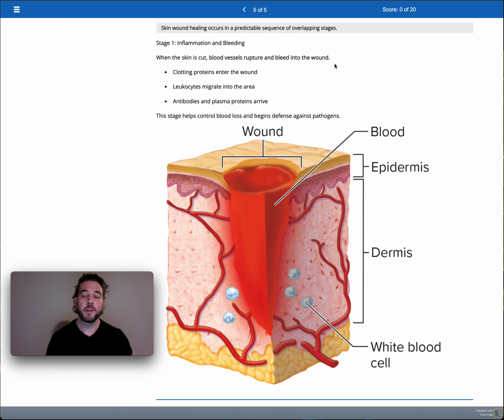But bleeding also helps, because once you have a wound, once you have an open area, stuff can start to get in there. Intact skin, like we said, is a very good protective barrier. So when our skin is damaged and open, it's a really easy way for pathogens to get in. Same thing with our mucous membranes through your mouth, your nose, your genitals. It's very easy for pathogens to get in that way. Once our skin is exposed, it's really easy for them to enter.